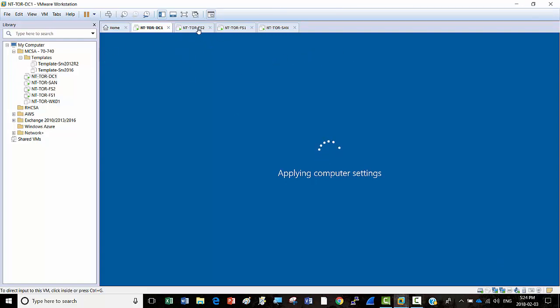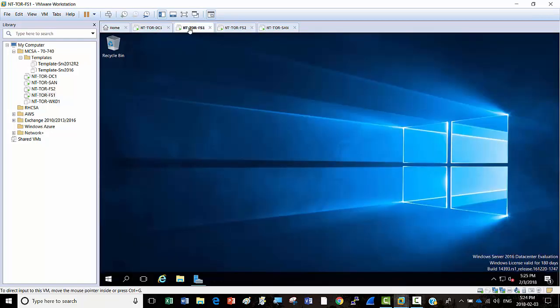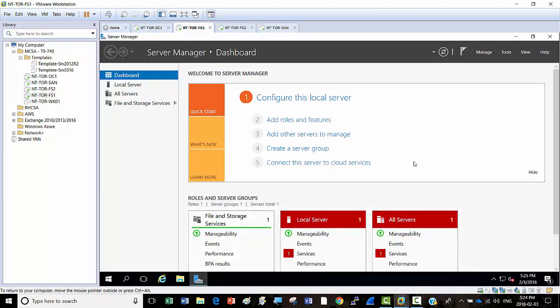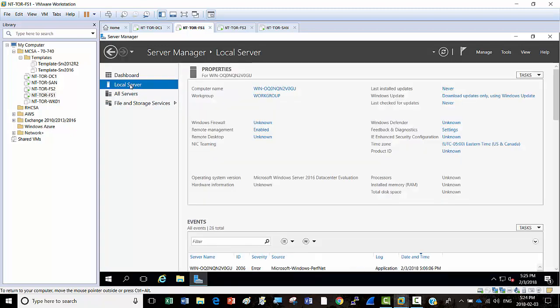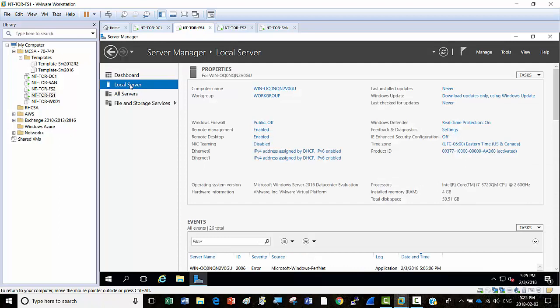So on your server FS2, FS1, bring your server manager up on anti-tor FS1, click on local server, and then please click on the hyperlink for Ethernet 0.